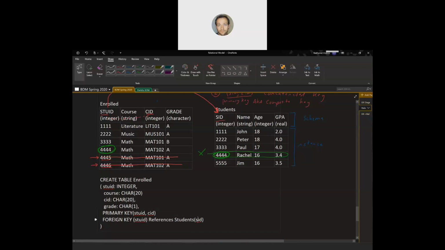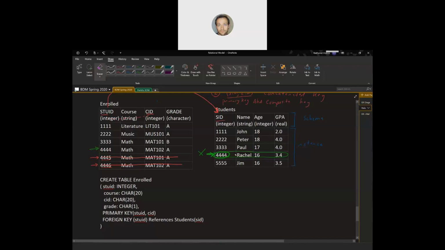Right. So if you deleted 444 in enrolled, would you lose their grade for Math 102? You mean if I, let's see, who's asking this? Dan, is your question if I deleted this row in enrolled, or if I deleted this row in the student relation? The one in enrolled.